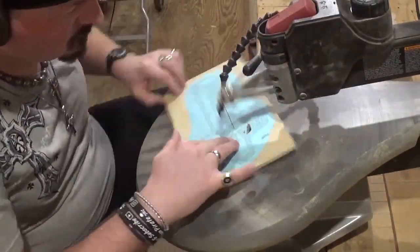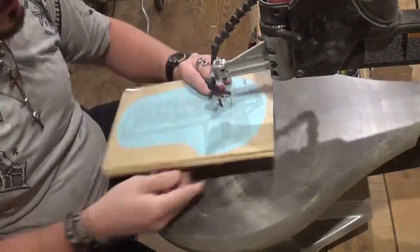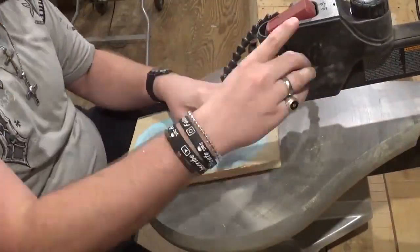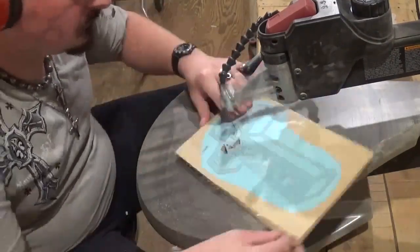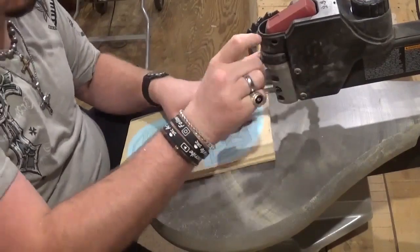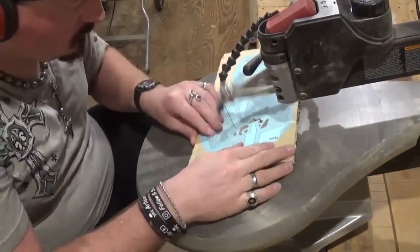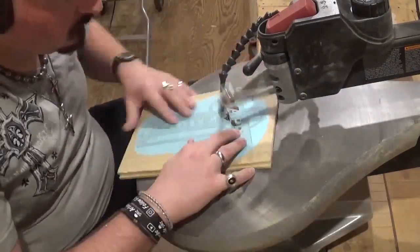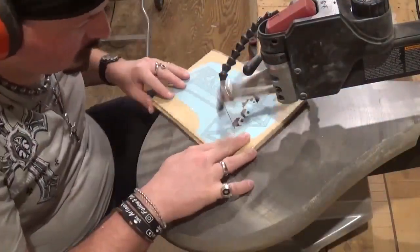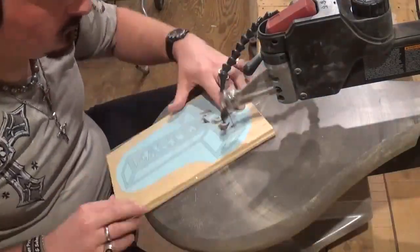I am using number 5 reverse tooth, short tooth scroll saw blades. And for reference, my blade tension is at a 3.5 and the speed of my scroll saw is between a 5 and 6. Just taking my time with some of those smaller internal cuts and getting them done before moving to some of the bigger interior cuts. That way the wood is more stable.